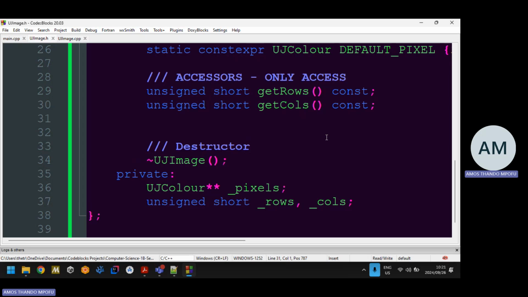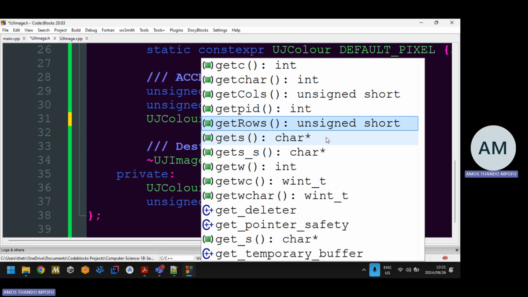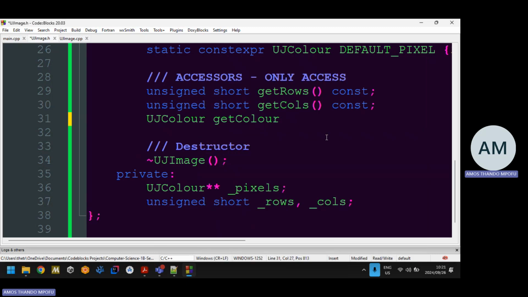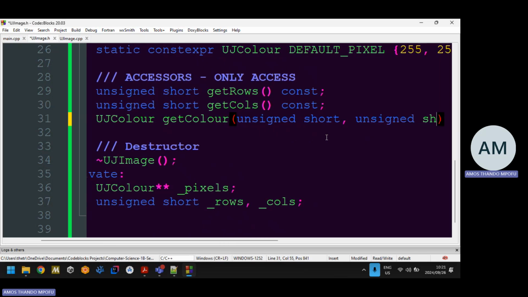So what I'm going to do is create a function to get the UJ color. So UJ color get color, and then const because it's only meant to get the color. It should take in the row, which is going to be an unsigned short, and the column at which that pixel is stored.